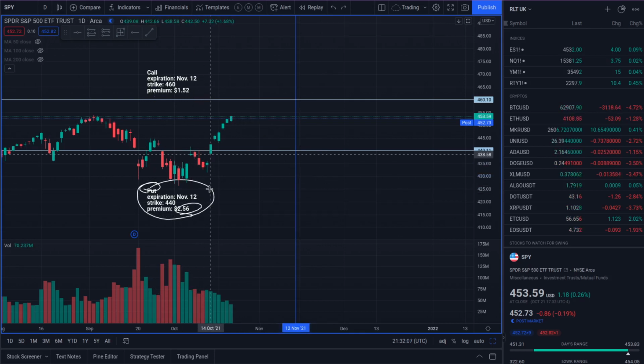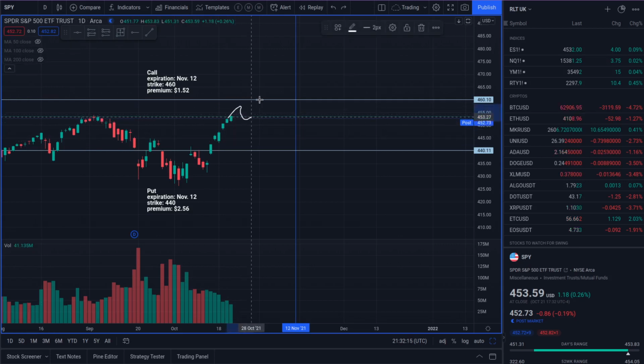So as you can see, this is an attractive situation, but there's another case that could happen. For example, SPY trades sideways like this, and it expires at the expiration date. It still trades at 450. So now, in this case, for this call option, there's no point of exercising the right because it's below the strike price. Therefore, your call option is worthless, and you wasted your premium that you paid initially.